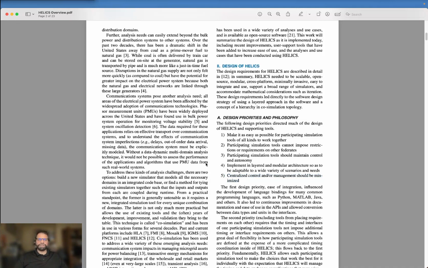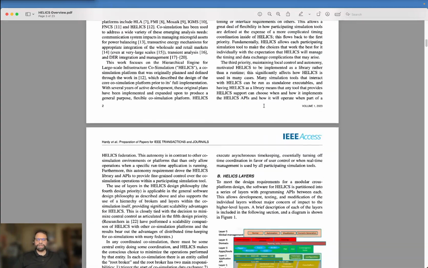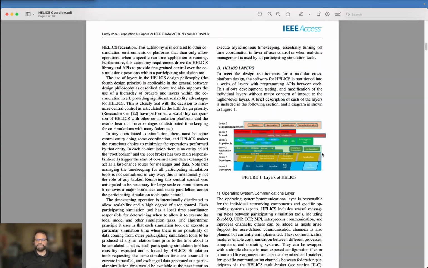There is a paper referenced in the study that has done scalability testing comparing Helix with other co-simulation platforms, and Helix has come out looking really good on that. So we're really happy we were able to achieve that for Helix itself. So moving on here, there's the diagram I was talking about with the Helix API layers. If you want to dig into that, feel free.